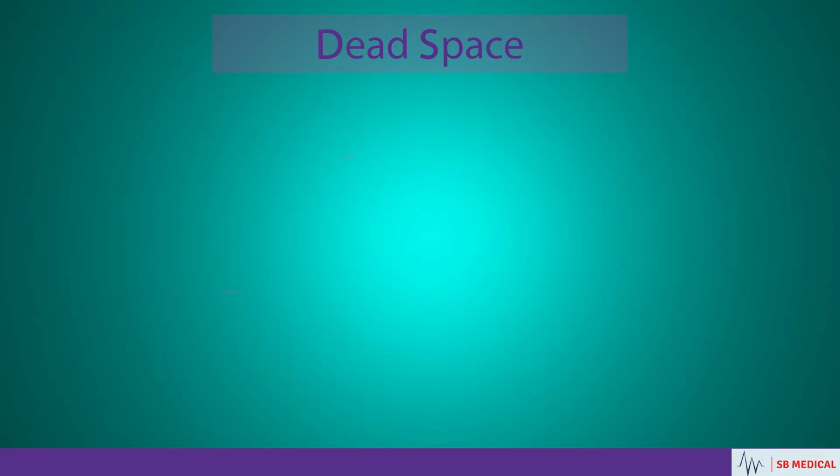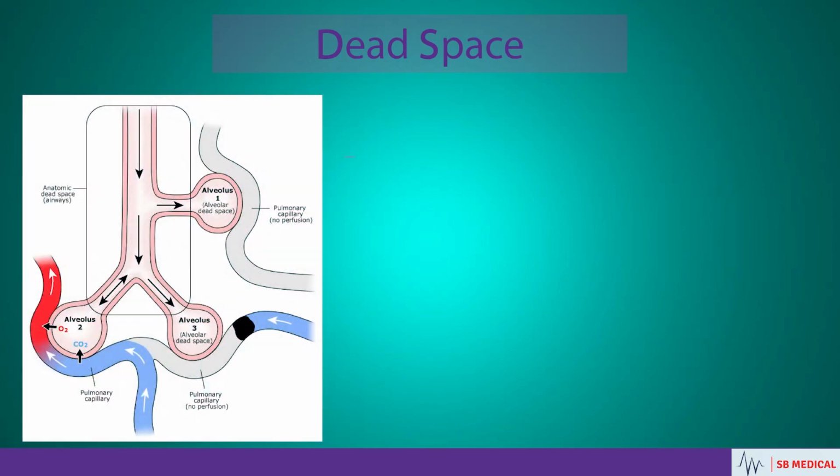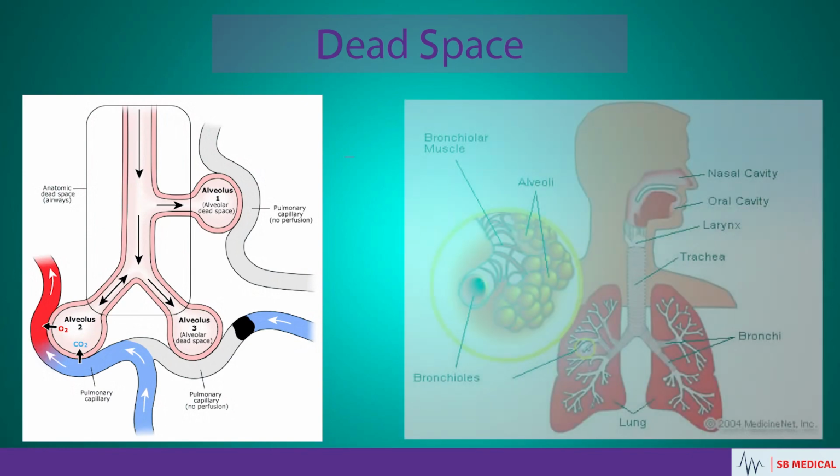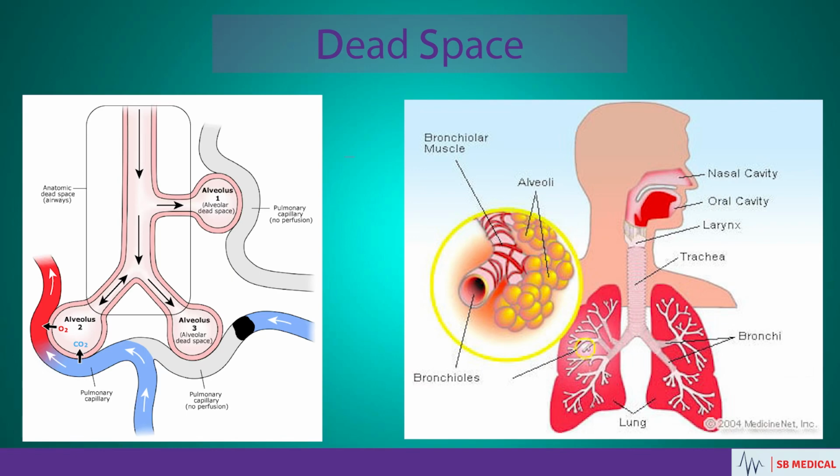Dead space. Some of the air a person breathes never reaches the gas exchange areas but simply fills respiratory passages where gas exchange does not occur, such as the nose, pharynx, and trachea. This air is called dead space air because it is not useful for gas exchange. On expiration, the air in the dead space is expired first, before any of the air from the alveoli reaches the atmosphere. Therefore, the dead space is very disadvantageous for removing the expiratory gases from the lungs. Usually, dead space is 1/3 of pulmonary tidal volume, 150 milliliters.